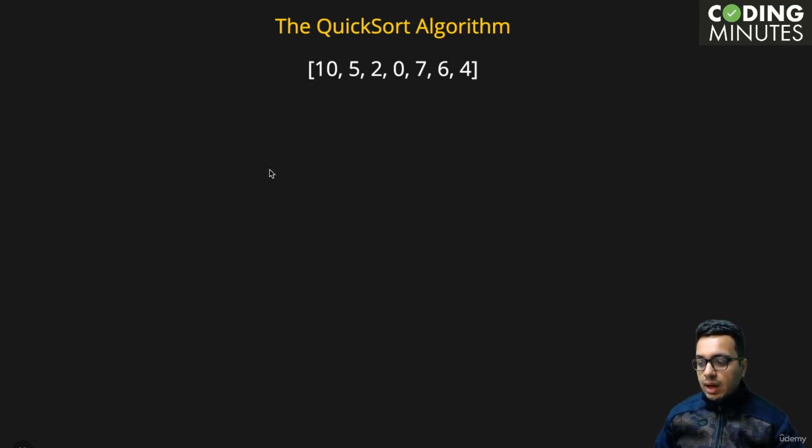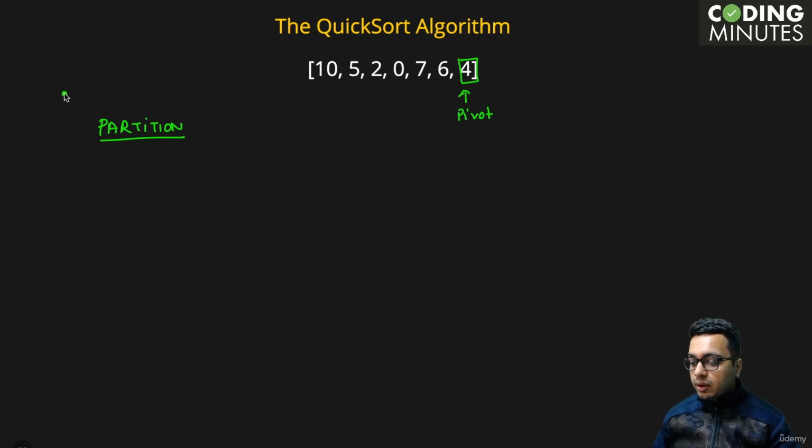Let's see how this algorithm is going to work on this particular example. In the beginning, let me keep 4 as the pivot element. Now I'm going to explain how you will partition your array into two parts. There can be multiple ways to write the partition algorithm. There is a popular way, also mentioned in the CLRS book, which is a very popular book for algorithms. I'm going to refer to that method and explain how it works.